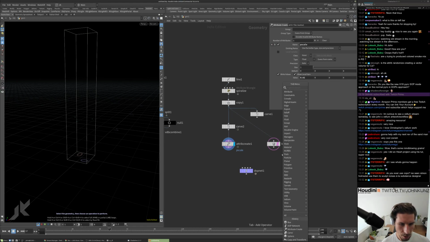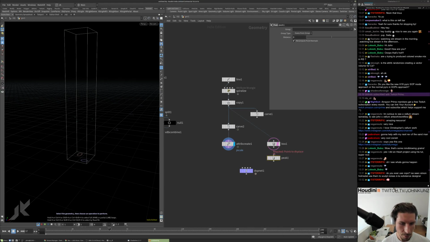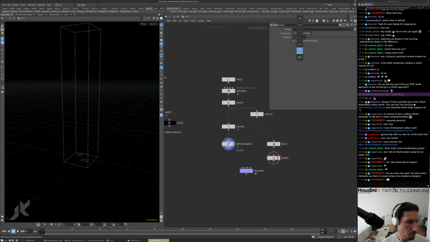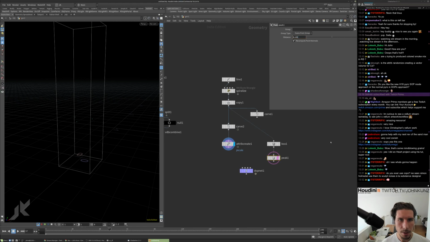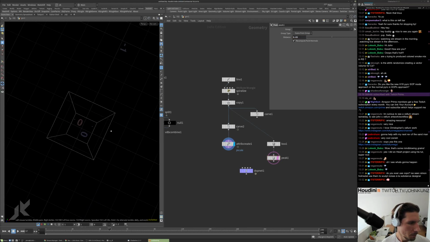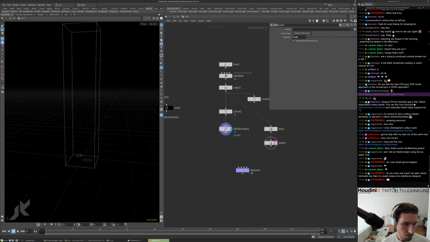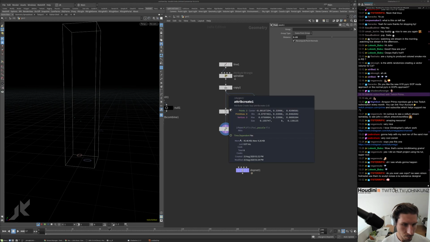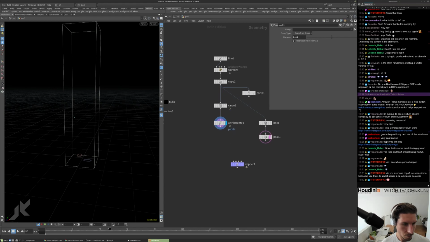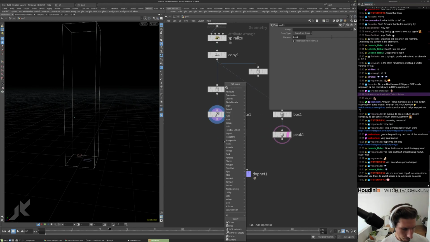And could do Peak afterwards. This is just a simple way if you want to add some margin or padding to everything. Just some extra space. So I think we're good so far.